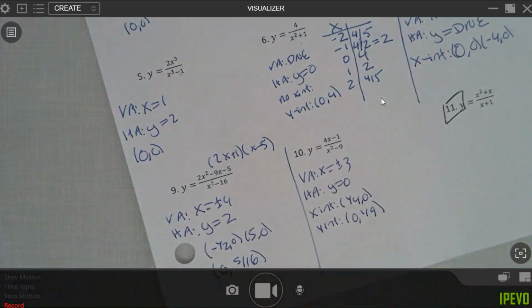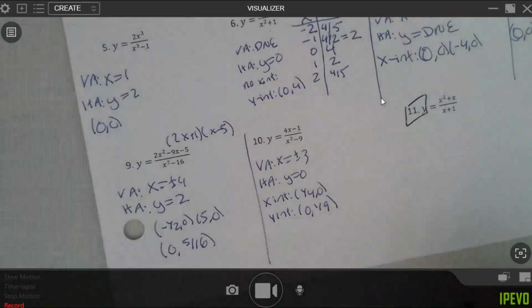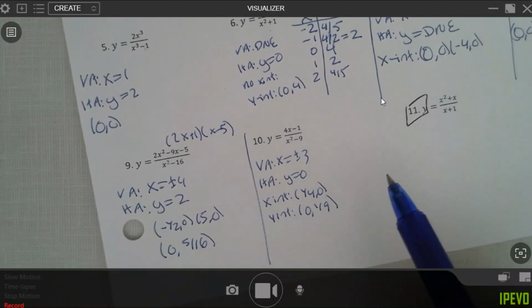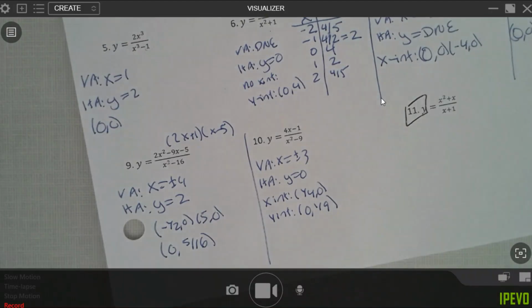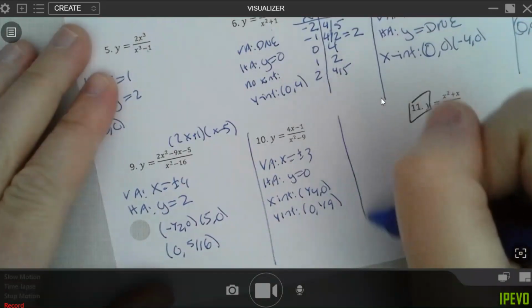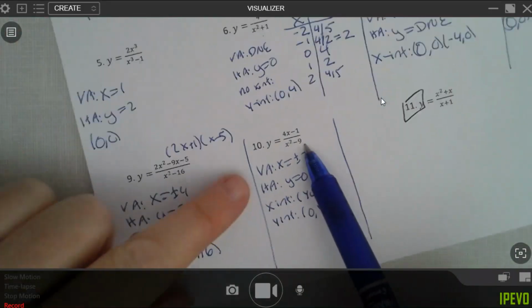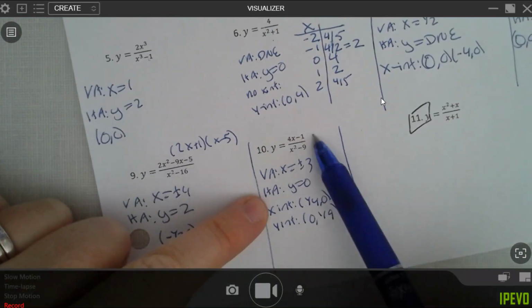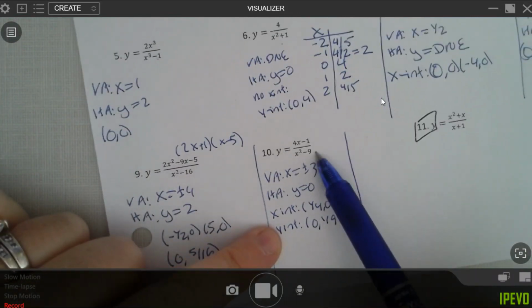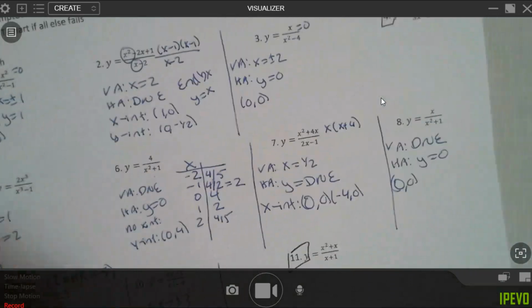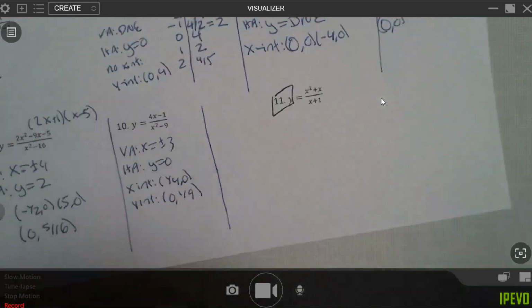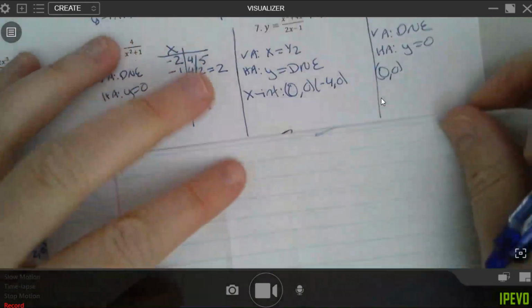All right, so if you need to pause at any point, always pause the video. You should just be checking. That's why I wrote so fast and didn't do it. So you should have already done these, and that's why I went through really quickly to write down what my answers are for them. So just the bottom equaling 0, following my rules, top equals 0, and then plugging in 0 to get all these answers. So let's go back and graph number 8, or graph number 7, sorry. We have to do 7 first.